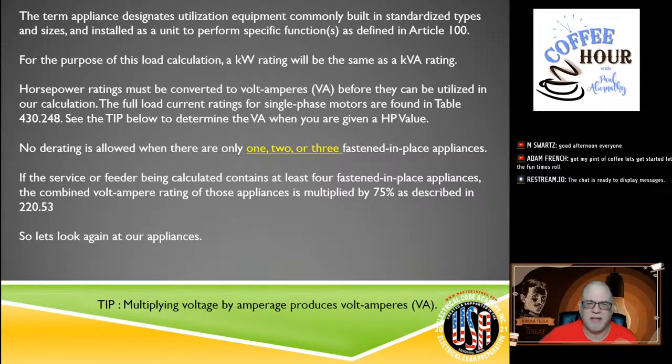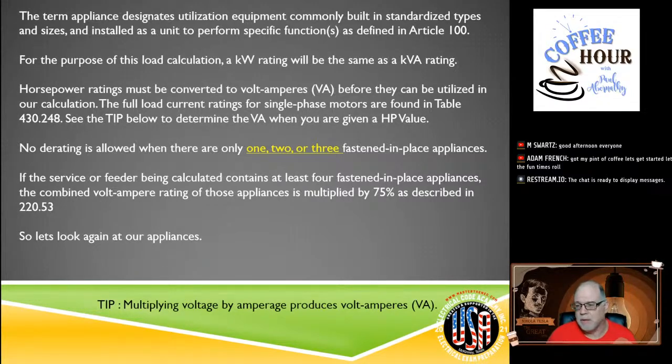Now, let's break this thing down. For the purpose of these calculations, again, remember that kW is equivalent to kVA. Keep it simple. Horsepower ratings must be converted to volt-amperes. Now, you remember something we did earlier? We did that already. So we kind of saved ourselves a step, but you didn't have to. You could do it now if you want. Also, remember that any motors that are given in HP value, we're going to have to look at 430.248 because that is single phase. And if we're doing a dwelling unit, we're doing single phase. So we have to find the FLC first. And in our equation, if you remember back, if you're coming in late, the only one that we did was the in-sink waste disposal, because that's the only one that gave us a horsepower.